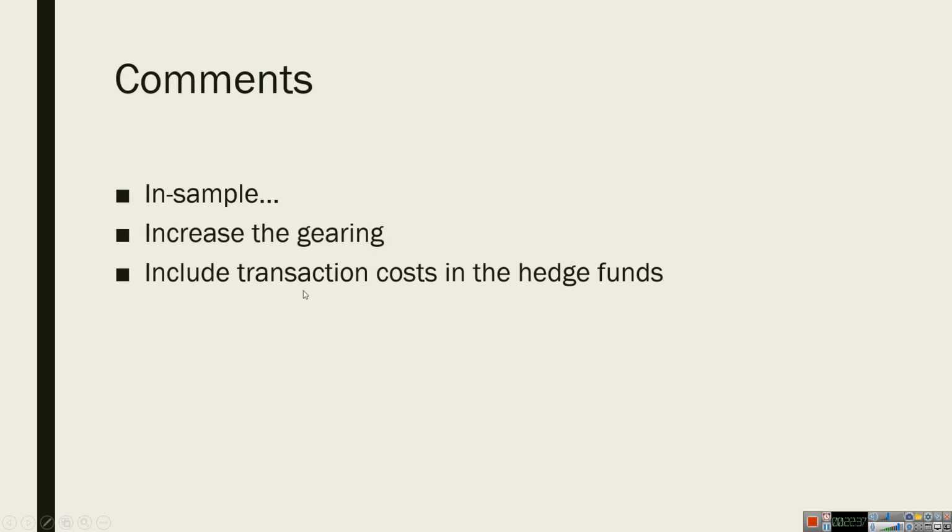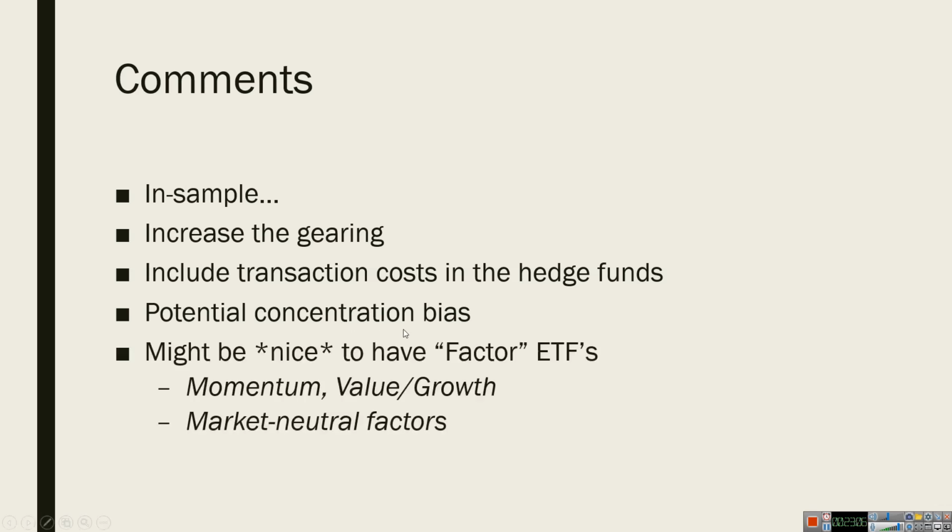We haven't included transaction costs, and there will be some transaction costs because we will be moving shares every quarter between our long and short portfolios to run our hedge funds. And there's obviously some concentration bias in that we've got 2 weightings of some of these portfolios. SASL might be in our portfolio twice, for example, on either the short side or the long side, and so on. So that might cause some problems.